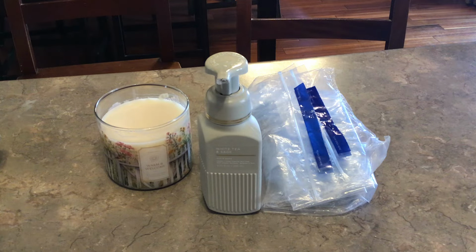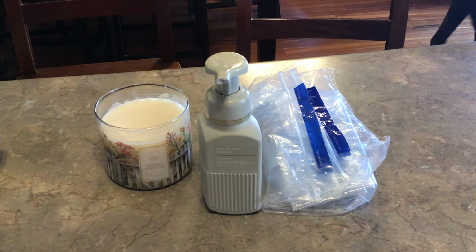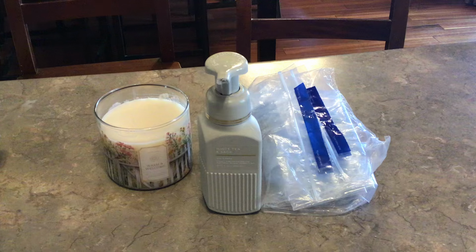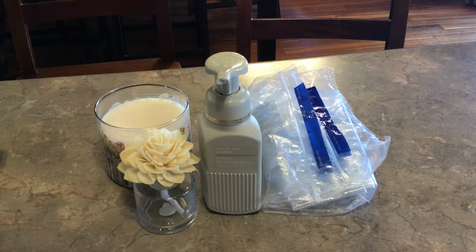Okay, so first things first, I finished a fragrance flower. There's Willow. You guys know the only place I keep this is in the water closet in my master bathroom, because it has its own door for the toilet and there are no outlets in there. This is in Starburst Sky, which I love, love, love in wax. It lasted a long time, but it was not a strong performer, so I wouldn't get that. I don't know. Never say never.